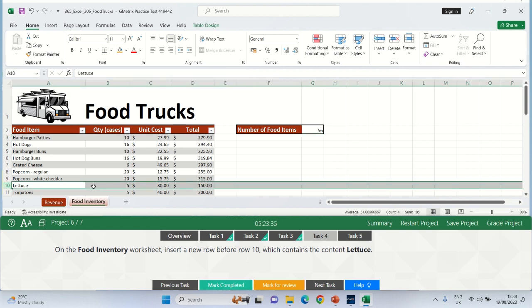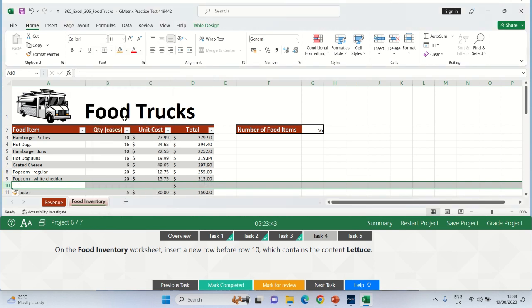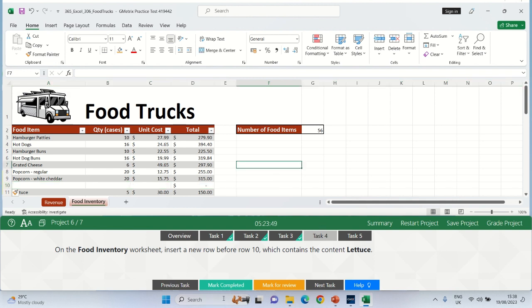Then right click and select insert. Okay, so a new row is inserted for row 10. That is done. Task 4, mark completed.